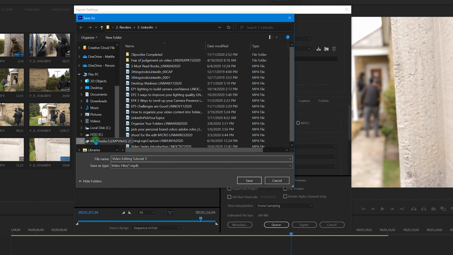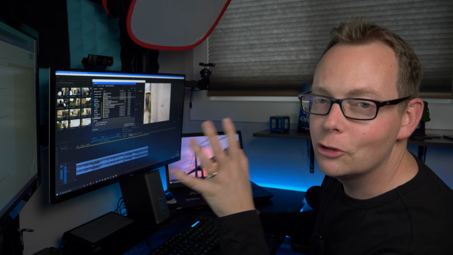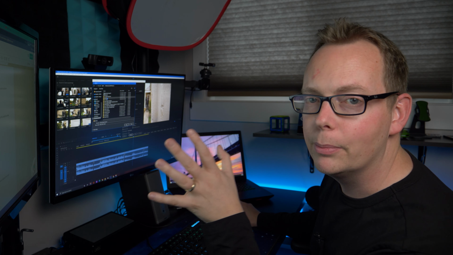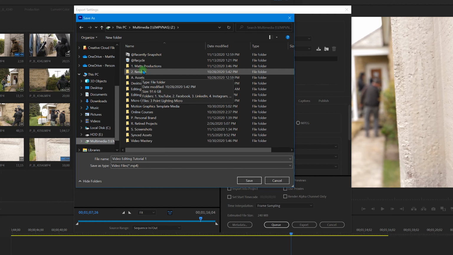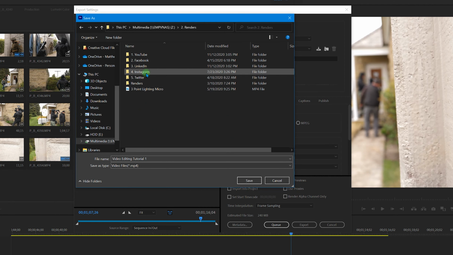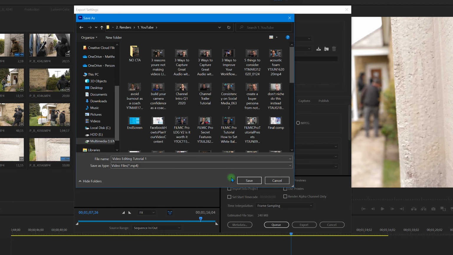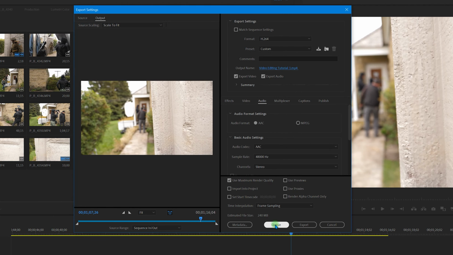Now I want to make sure that it's going in the correct folder. So I actually created a renders folder for all my projects to keep them organized. So I'm going to open this folder. This is a YouTube video, so I'll put it in here, and then all my YouTube videos are there. So I'll go ahead and click save and then queue it up.